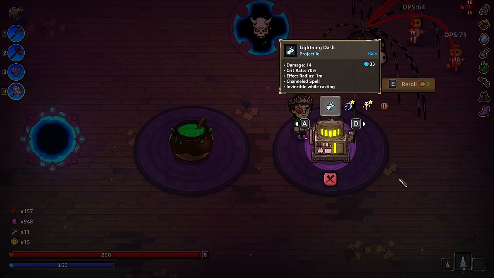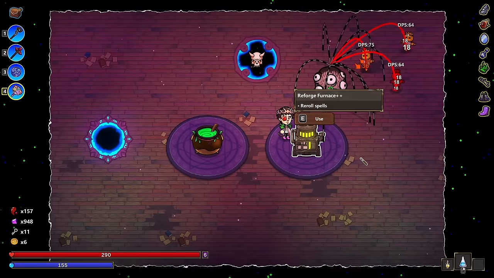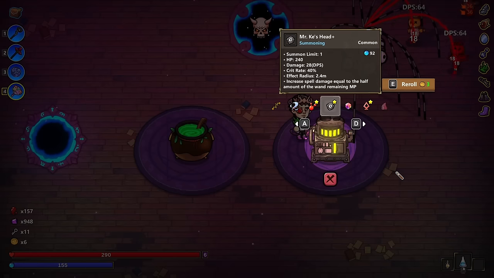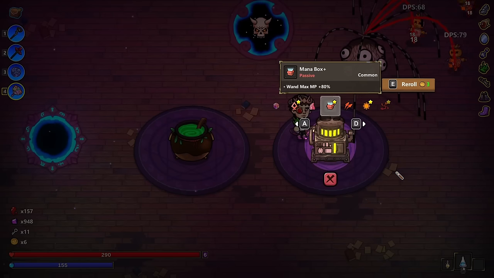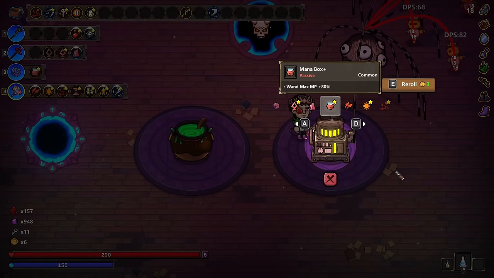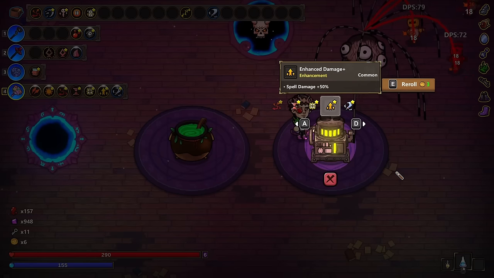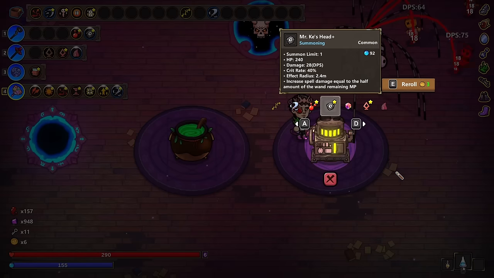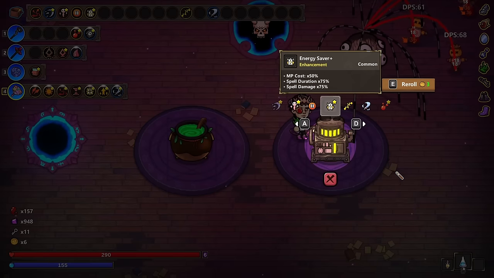Let's reroll this into... We want a Lightning Dash for our deal? No, I don't think so. Disruption Ray, Brilliant Fireworks. Hold on. I gotta make sure that I'm giving ourselves chances for a reroll on a common plus. Mana Box plus is... No, that's definitely not coming down. Force Cooling. All right, do we have any common star spells besides the Resonance Rune? Realistically speaking, we would want a damage upgrade if possible.